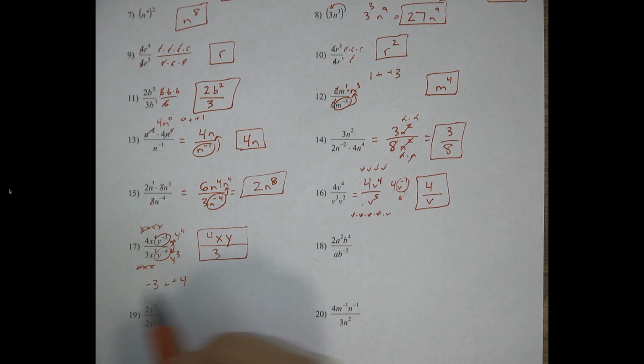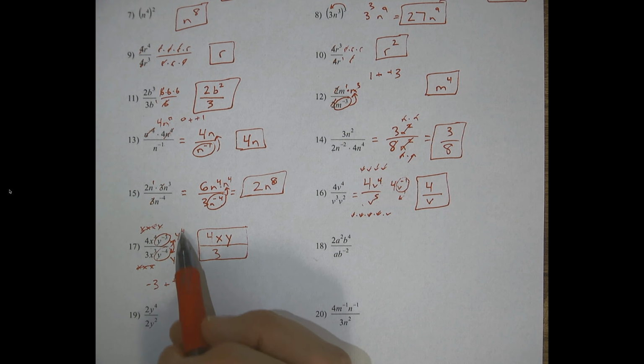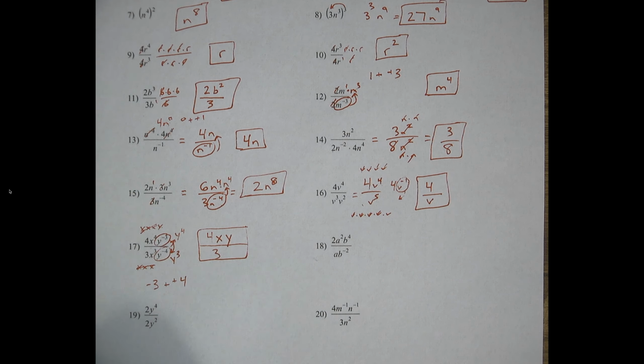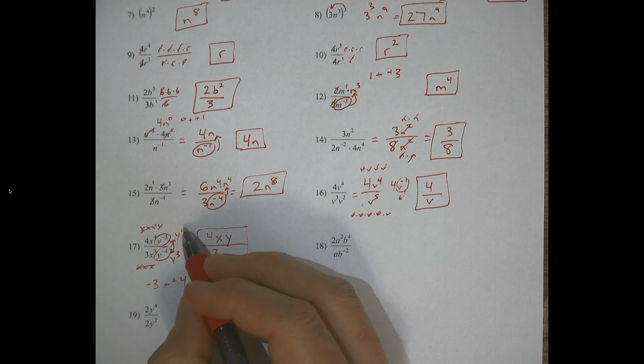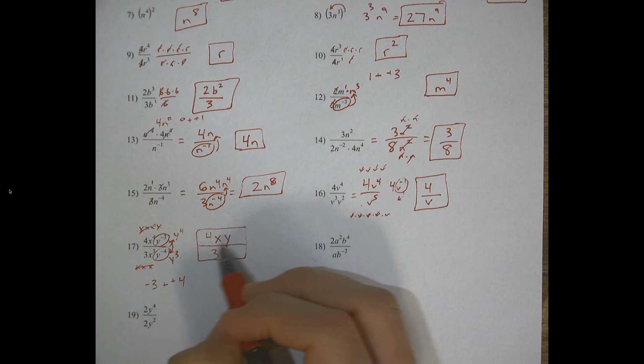So if you know you have the tendency of really just messing up when you have negatives and you're trying to subtract negatives, then don't even bother. Bring it up, bring it down, create all positive numbers, and then you just deal with it like normal. These 3 cancel 3 of these, 1 left over, or you do 4 minus 3 is 1.